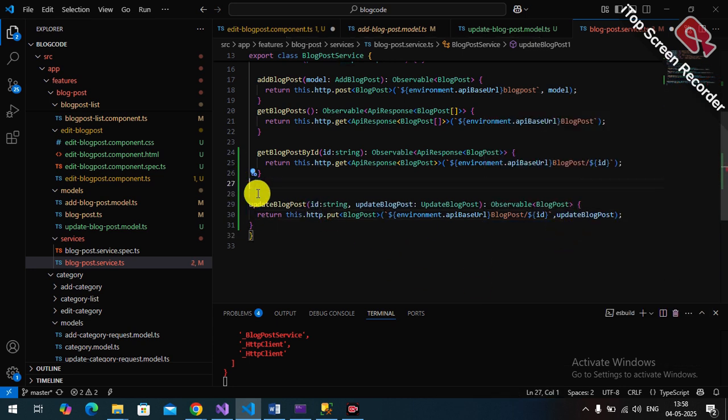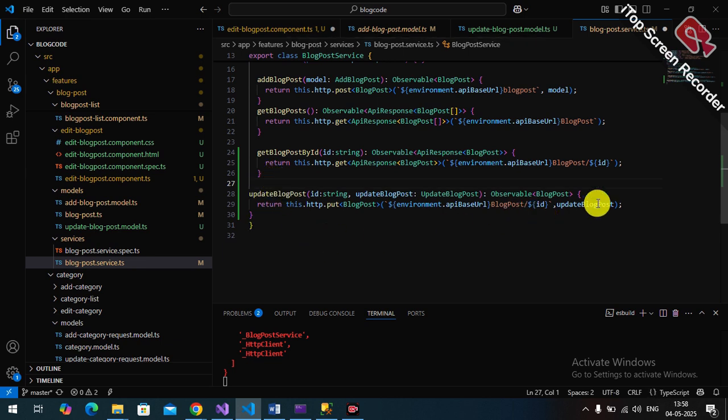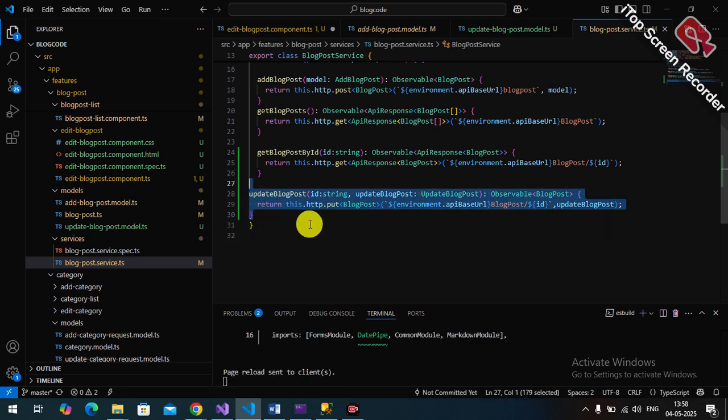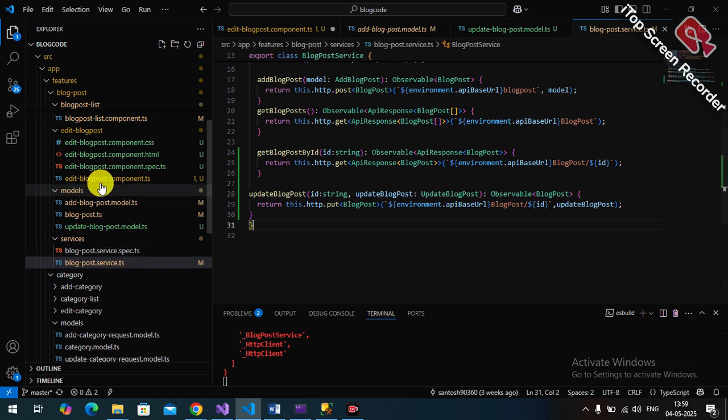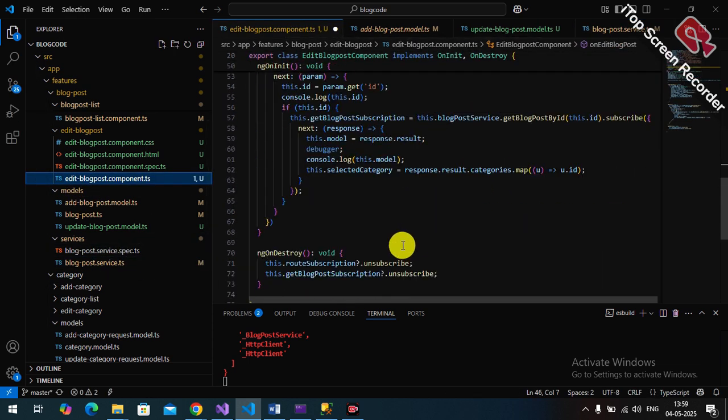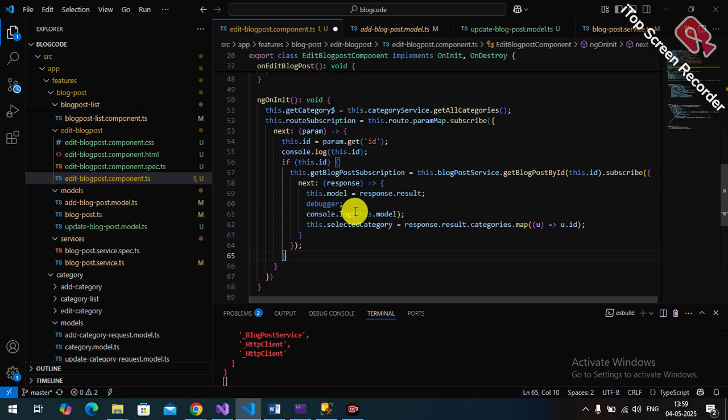After post now update blog. Sorry, my bad. We declared two parameters, but we are just passing one. That's what's giving the error. Now it's done. UI side is done, and you will call it also here, but it will not work.